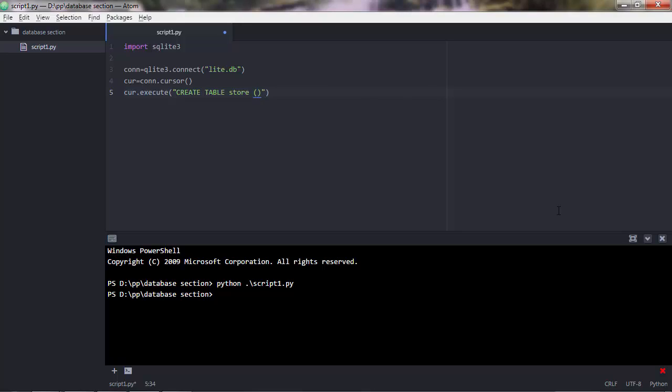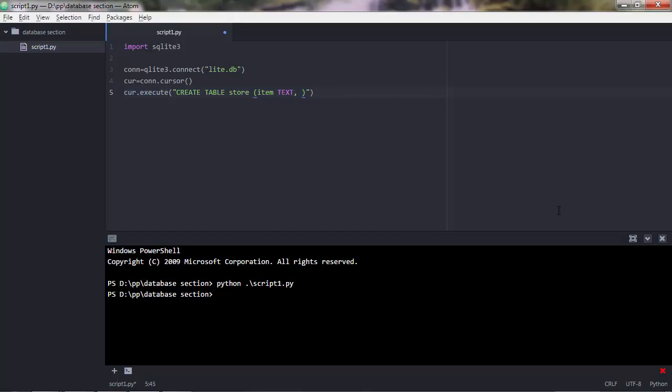So let's suppose we have a store, a shop, and we want to store our products in a SQLite database table. We would want to have the item, which would be the item name, and the item would be a text data type. Text is like strings in Python.